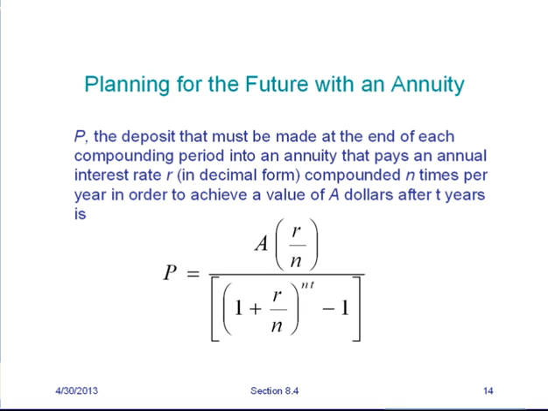All right, this is the same formula, it's just been solved for P. This is when you know how much you have to save for. You're saving for a specific amount of money. You know that you want to buy a car for $10,000. How much do you have to deposit each month? You know that your college education is going to cost $100,000. So how much do you have to save each month? Okay. So it's the same formula, it's just solved for a different variable.